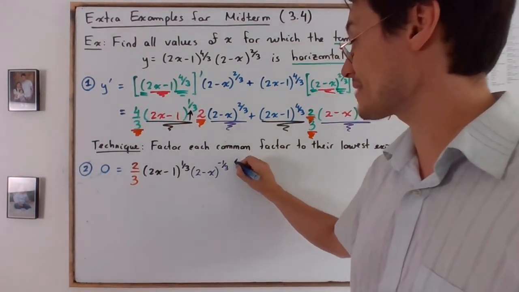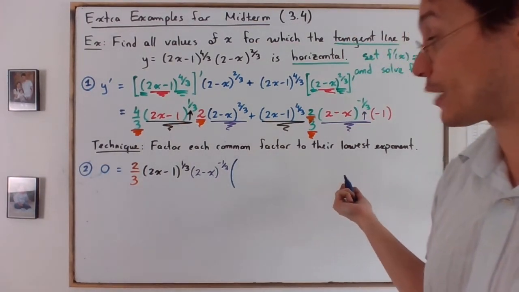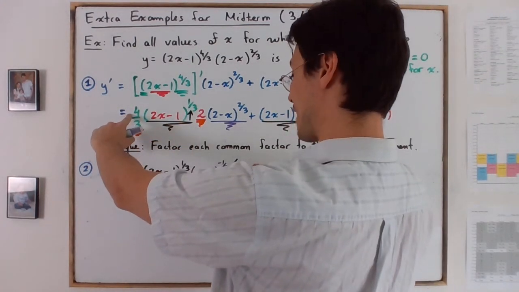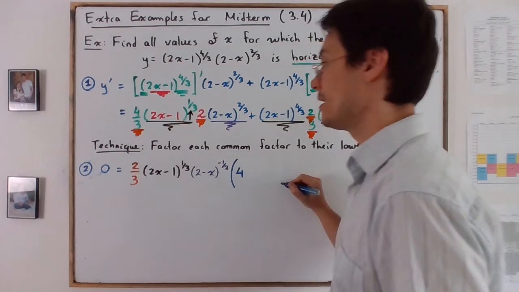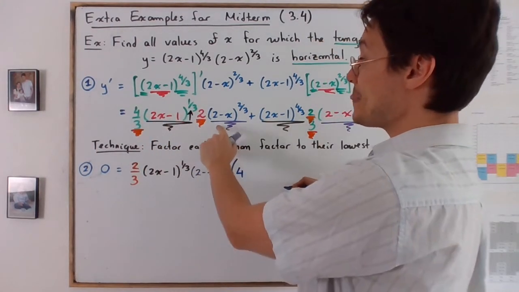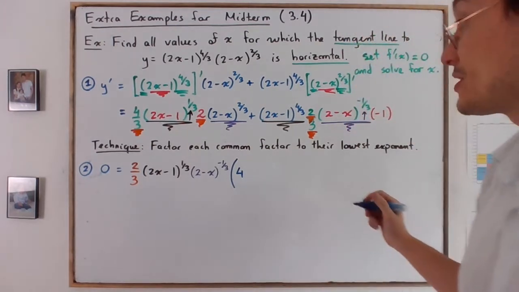Okay. Finally, we have to write what's left. So what is left after all that factoring? Let's open a big bracket. So the 4 here hasn't been factored out, so it stays in. This is completely factored out. There's no more. But now this is where it gets a little bit tricky.